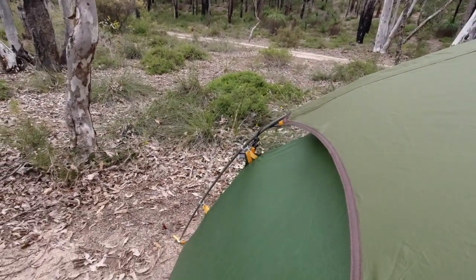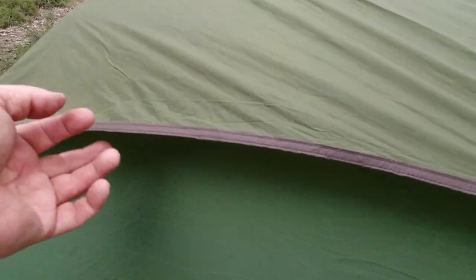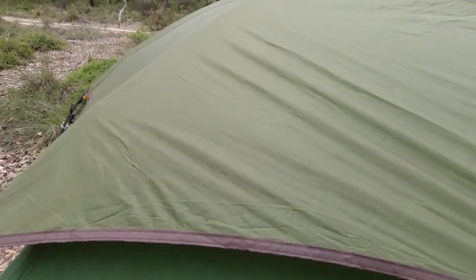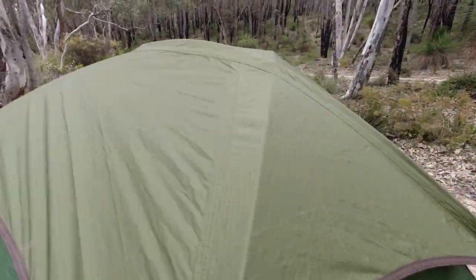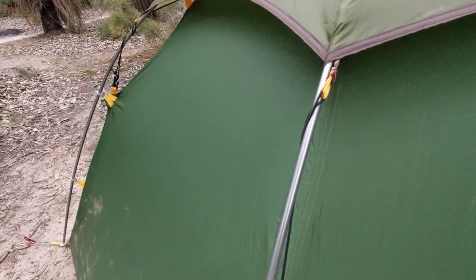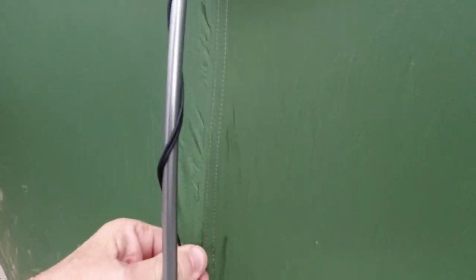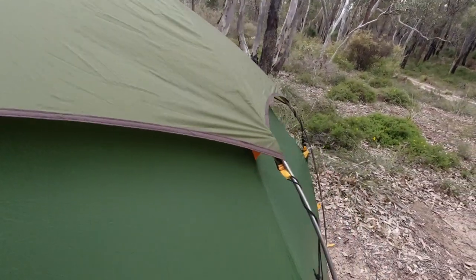And one-handed, did it. And now what's that done is pulled that one underneath here, which has made that a little bit tighter, and made that tighter too, so it's not so flappy. Where before, that was there, and it was all loose. And adding tension, we're pulling it around the pole there, it's made the peak nice and firm, and same here. So that could be a little bit tighter. I'll do one more turn on here, and that should pull it a little bit more. One-handed, sorry about that. So now that's it, nice and taut all the way around.